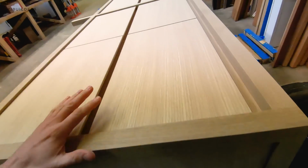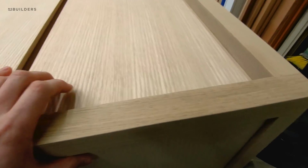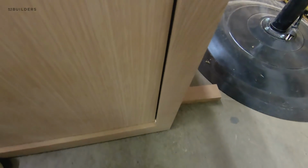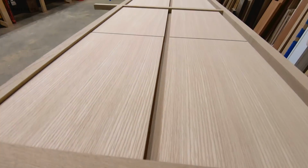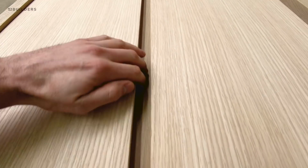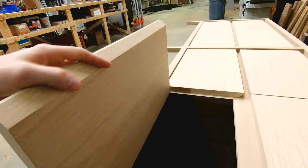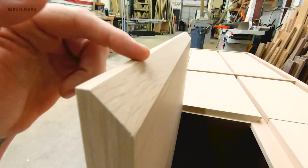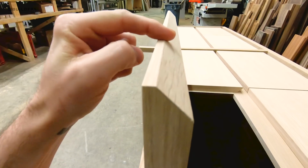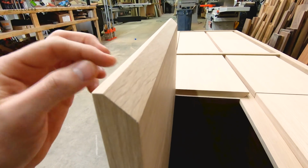So a couple of the features here: the face frame will be sticking proud of the actual doors, only by about 1/4 inch, and that carries through down onto our end panels and across our drawer fronts. These drawer fronts are actually integrated pulls. This gap here is so that you can get your hand in here and lift up on that pull. We just do a simple miter here in this case, and we leave about a 1/4 inch or so on the top flat portion so that it's not too sharp and you're cutting your finger or breaking off that edge.